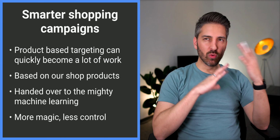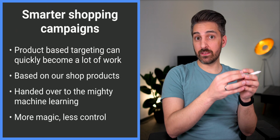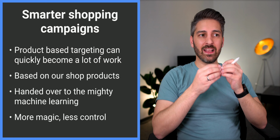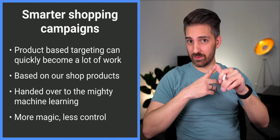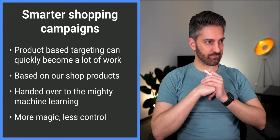You have seen them on Google, on Facebook probably, and they are based on your product feed that is provided by your online shop. A product feed is essentially a file that lists all of your products with their titles and pictures, the current number of products in stock, the prices, the discounts, the weight, everything.